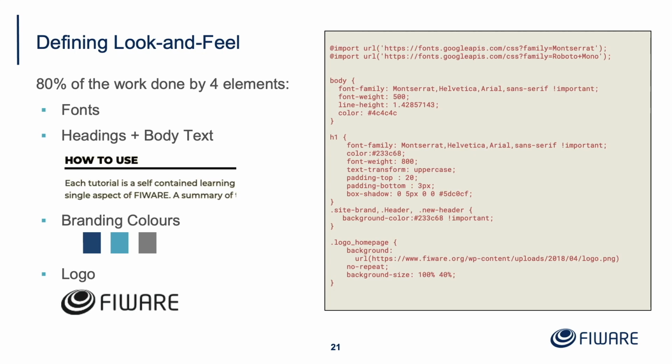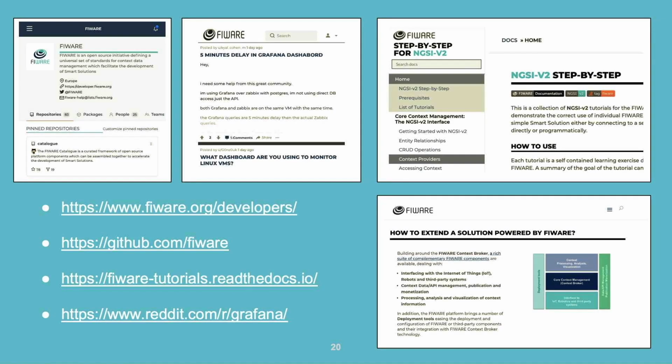Finally, and this is the simplest one, but it really gets customers, they place a lot of importance on having the logo on there somewhere. The logo obviously goes to the top right hand side, so display it prominently, and you'll end up with happy customers. I came up with the phishing websites for FIWARE in approximately 20 minutes, half an hour, and you can see it's not perfect. You can see, for example, the logo on the Reddit version is slightly too large, but it's good enough, and this appears to be coming from a single organization.